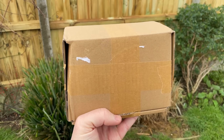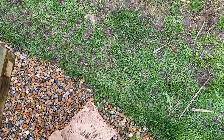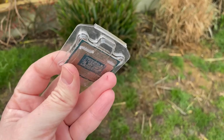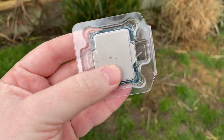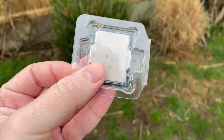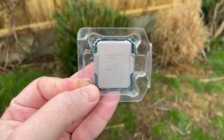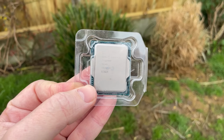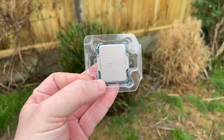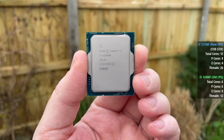Now that said, I was recently browsing on CEX, who seem to have upped their warranty as well to 5 years, and I came across one of these. It's an i7-12700F. Now you're probably thinking, is this a worthwhile upgrade? Well, for £150, I thought this was pretty well priced, and again, I thought if I could sell the i5-12400F, I could get at least half this money back.